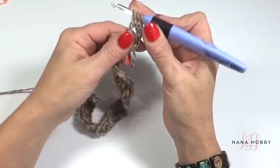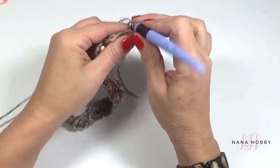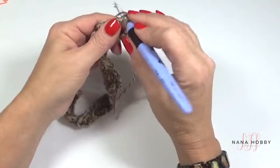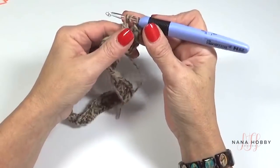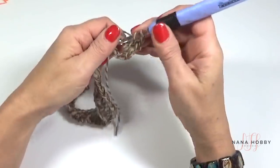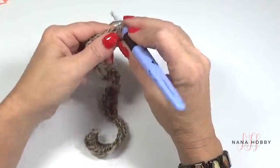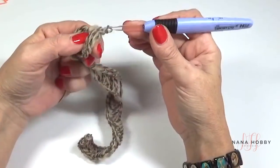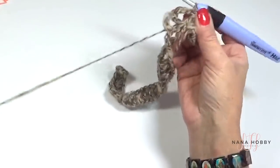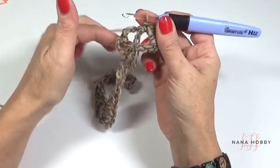half double crochet, double crochet, triple crochet, yarn over 2 times, put through 2, 2, and 2, and then again double crochet, half double crochet, a single crochet. And then we're gonna repeat in the next space.